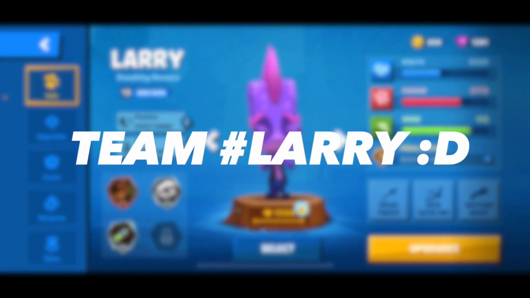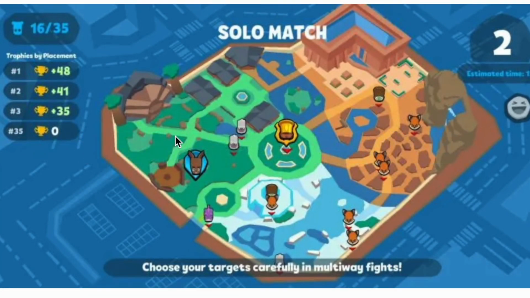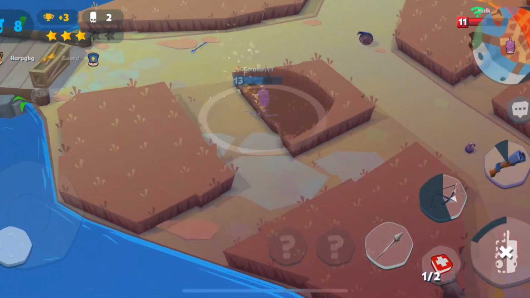Now Larry is one of my favorite characters, and I love to use Larry in the Savannah and basically any places where he can go in and out of grass. This takes advantage of his camouflage ability, which will give him a boost of speed, and if you put boots on him, it'll just make it even more deadly.